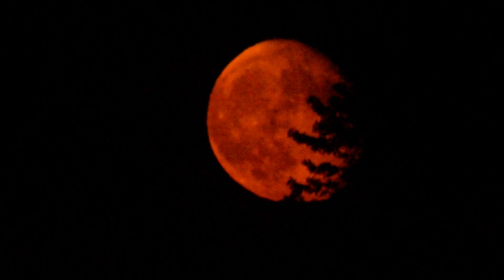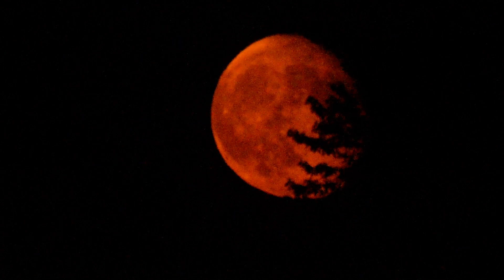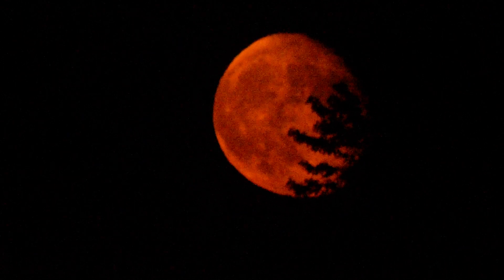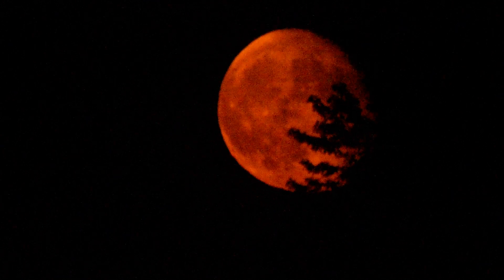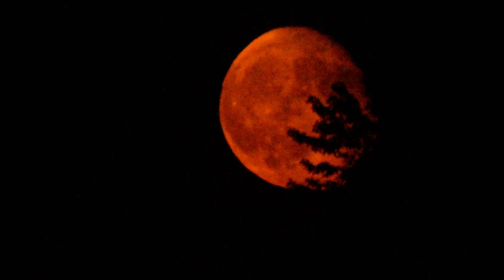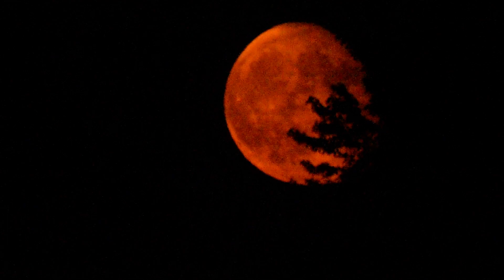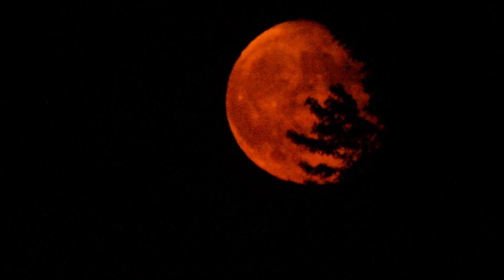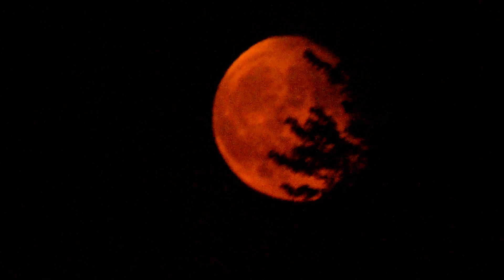It's almost like an alignment — the moon is between two clumps of trees, and we can see branches in the foreground between us and the moon. I could move to my left, but I think this is kind of interesting. I'm going to reframe, move a little to the left and raise the camera a little bit.